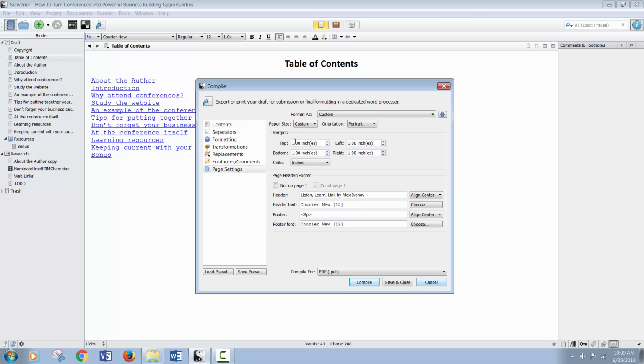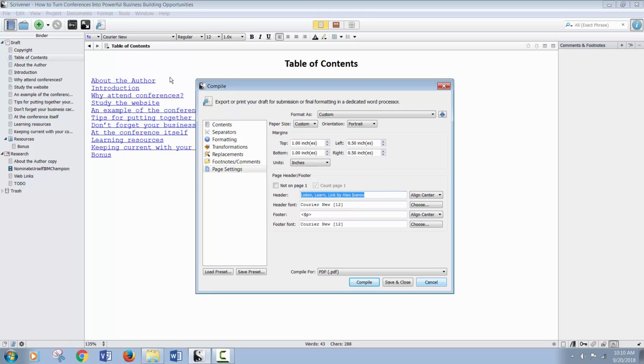Then you get to set your margins. Now, in looking at my book, because it's already such a small book, I make this smaller. So the left and right hand margins, I make them 0.5 inches. Top and bottom is kind of up to you. What I learned using this process is that it seems like you have a limited amount of space for what goes at the top of each page. So I changed this such that it would fit.